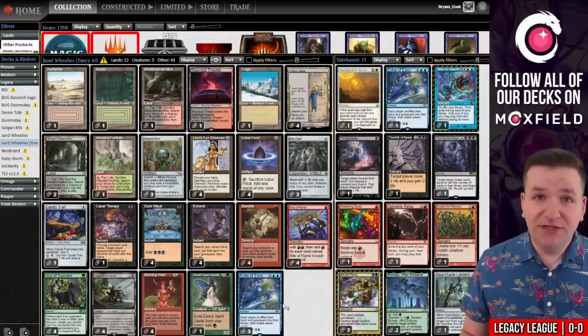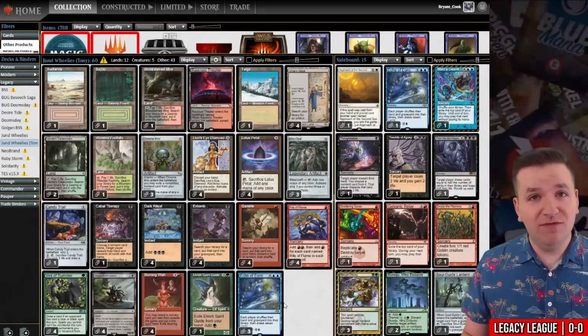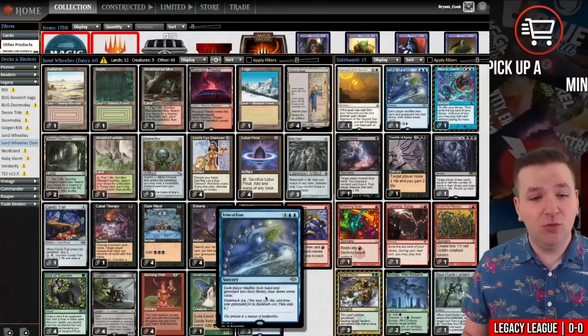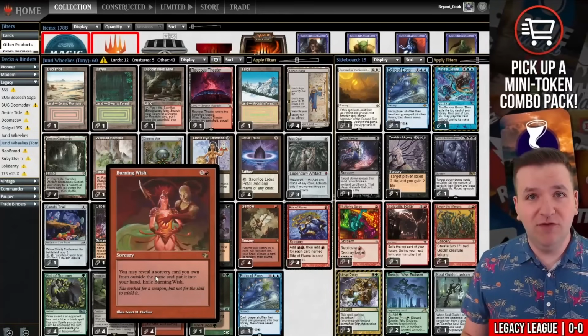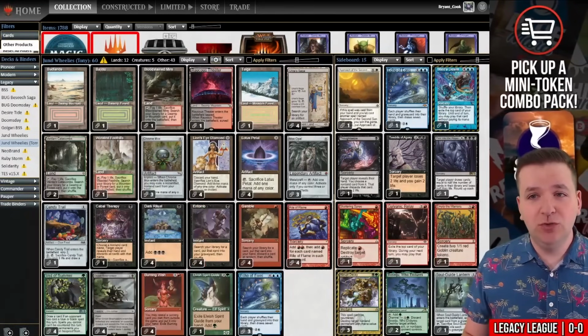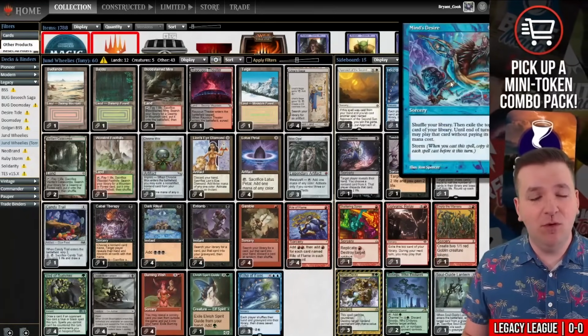So what we're not playing today is Beseech the Mirror. So you don't have Song of Creation or Gaia's Will. You're really just an Echo deck. And then you're relying on Burning Wish to beat Graveyard Hate. So Burning Wish into Mind's Desire, for example, is one way to do that.